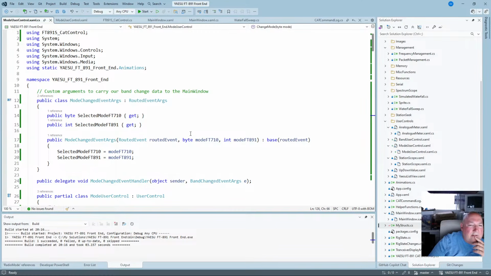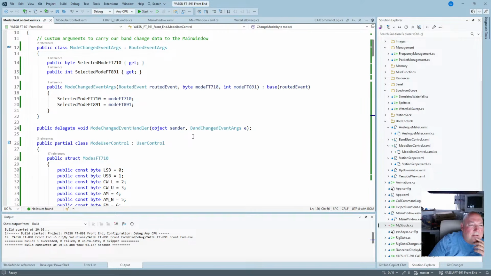Mode change, rated event arcs. Everything else is band change event arcs. That needs to be mode changed event arcs.